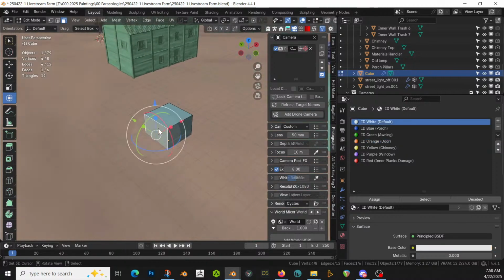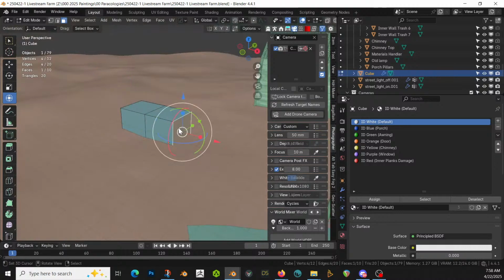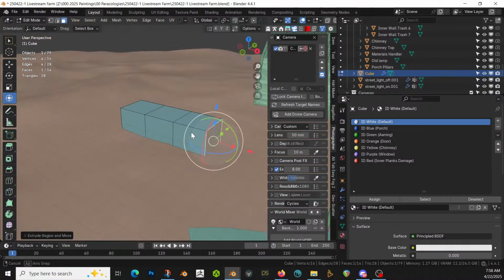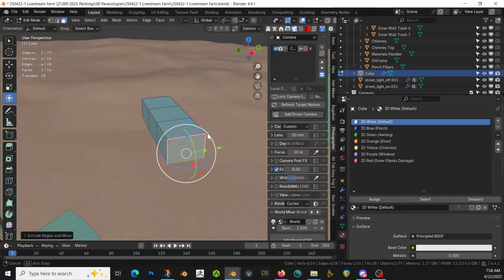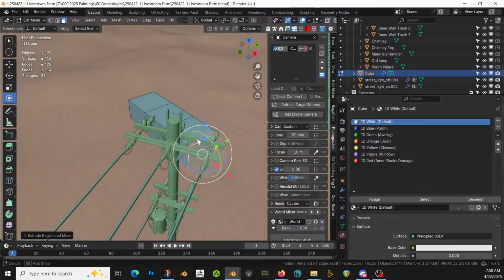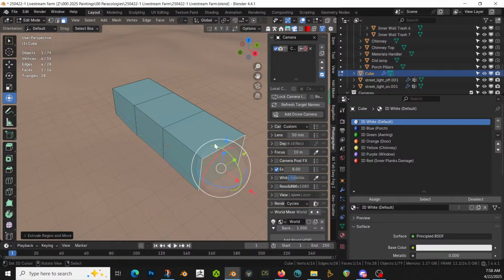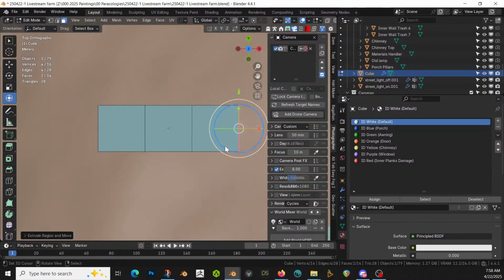Now, E 3 and E 3. We'll keep it pretty small. I think it's going to be like a shed. Cool. So let's see. Can't remember if it'll work. I don't really want to. Well, it's fine.